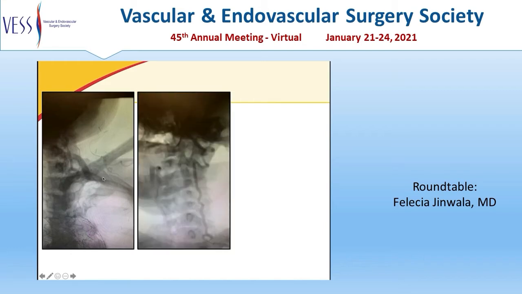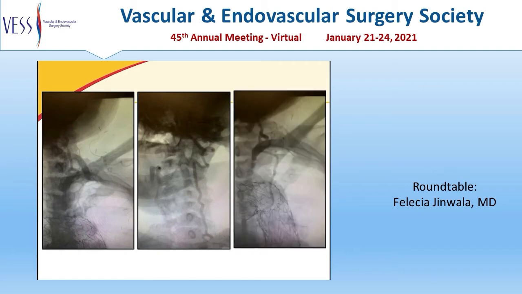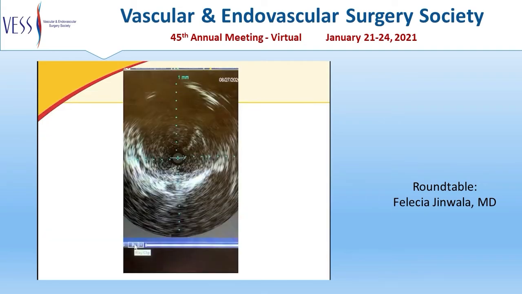In the first image here, we note a patent left carotid to subclavian artery bypass. Next, the vertebral artery itself on the left was imaged and noted to be free of disease throughout its cervical portion. In the final image, and by the area highlighted in red, we note here layering of thrombus in the native subclavian artery, proximal to the takeoff of the left vertebral artery. Once this was identified, an 014 BMW wire was advanced into the arch, and IVUS was performed, which again demonstrates layering thrombus, which was mobile, proximal to the left vertebral artery.